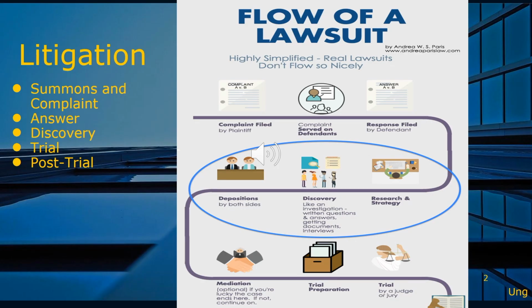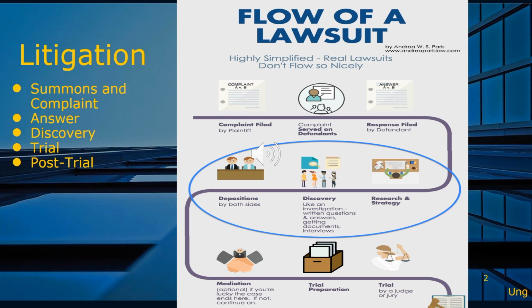Litigation can be very complex and time-consuming, so let's first dive into the life cycle of a civil case. It starts with the filing of a summons and complaint by the plaintiff, outlining the allegations and details of the event that led to the dispute. The complaint is then personally served on the defendant by a messenger. From there, the defendant must file an answer admitting or denying the allegations of the complaint.